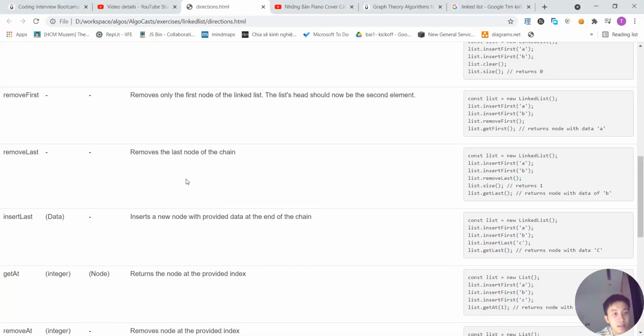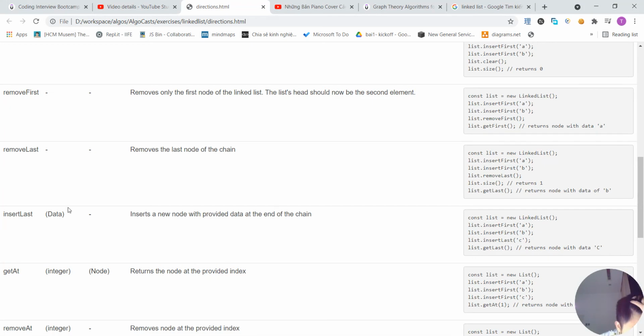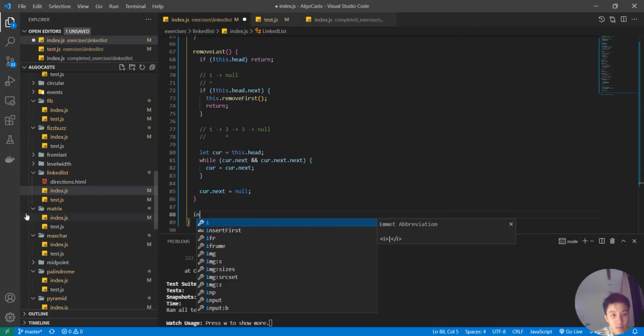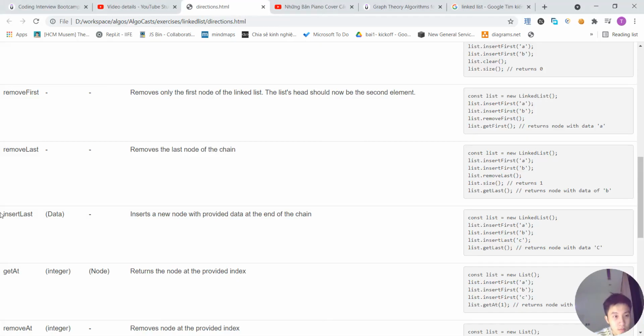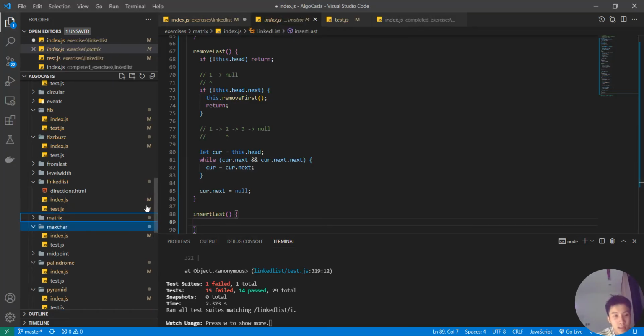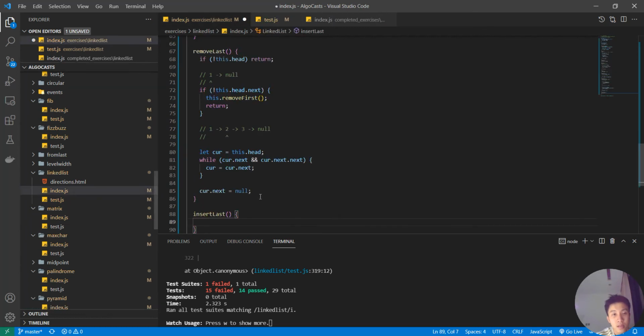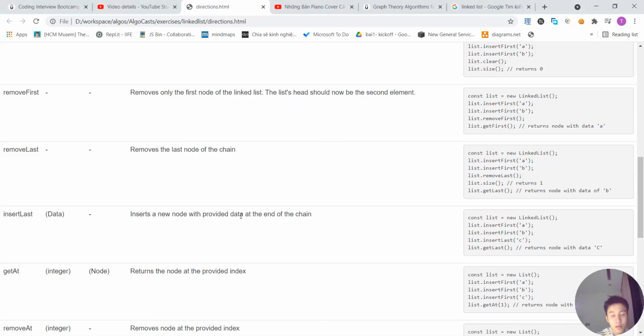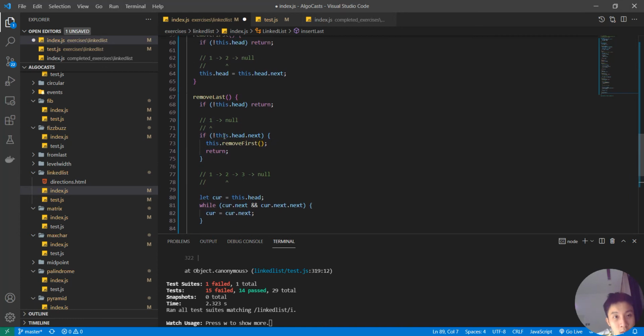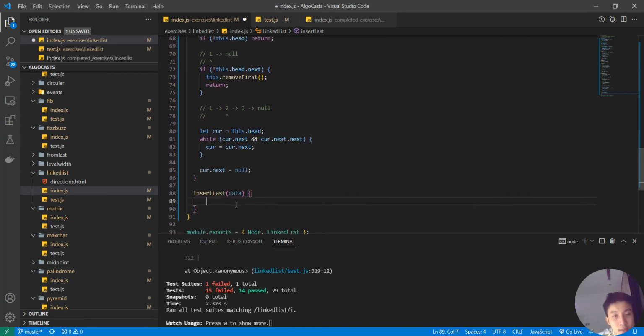Remove last is done. Now insert last: insert a new node with provided data at the end of the chain.